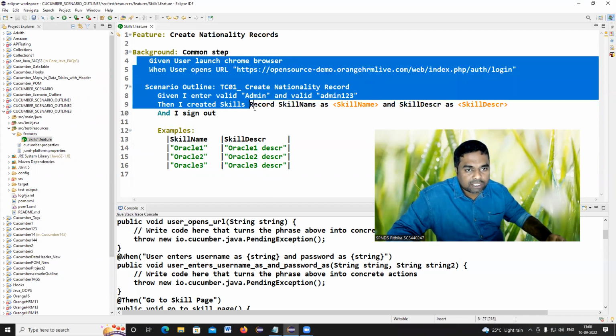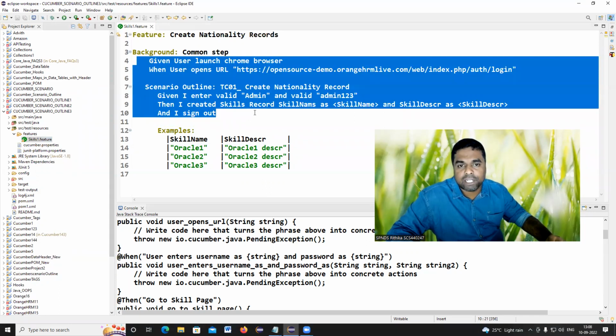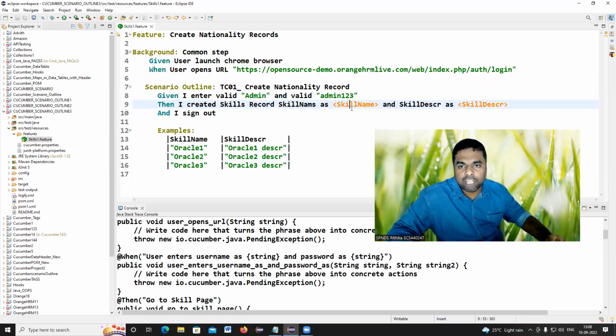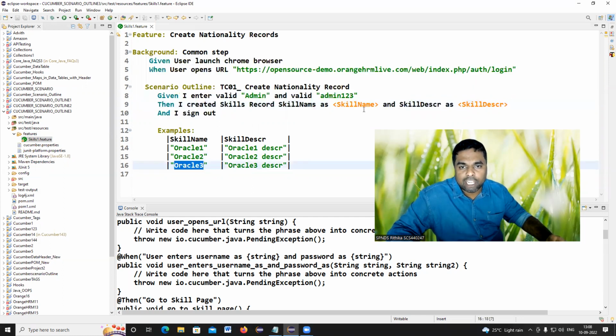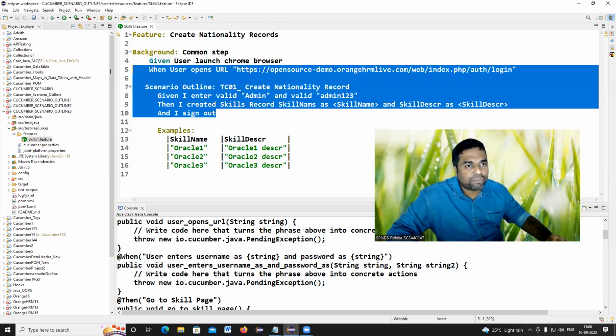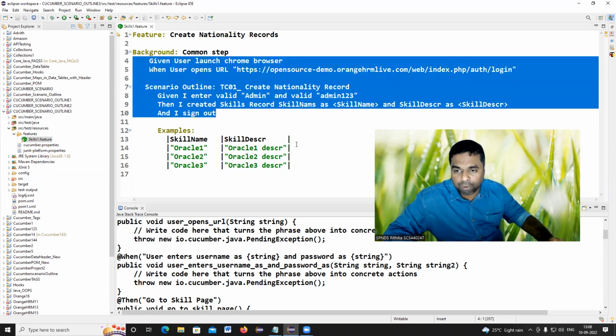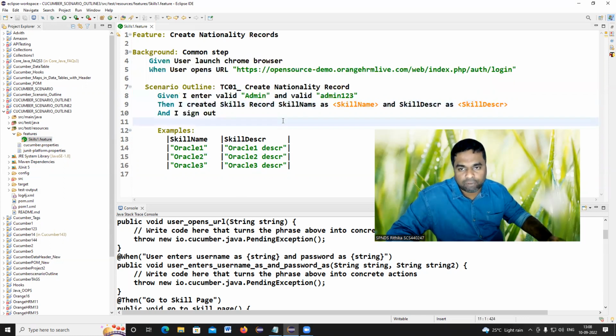And again, all these steps can be executed for second iteration when the skill name is Oracle 2 and the skill description is Oracle 2 description. And again, for third iteration, the set of steps will be executed when the skill name is Oracle 3 and the skill description is Oracle 3 description. So like that, the set of steps can be executed multiple times for different sets of input data as defined in the example section. So like that, the scenario outline will work.